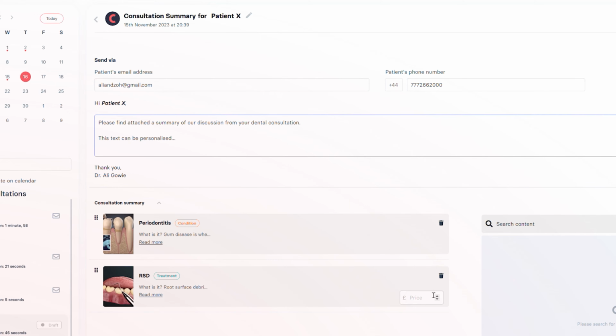I also usually add the price in for the treatment here, and once the patient has opened the link and watched the video, Chairsyde tells me when they've done that and watched it. Chairsyde has been a game changer for patient understanding. If the patient understands the disease they are more likely to value the treatment offered.